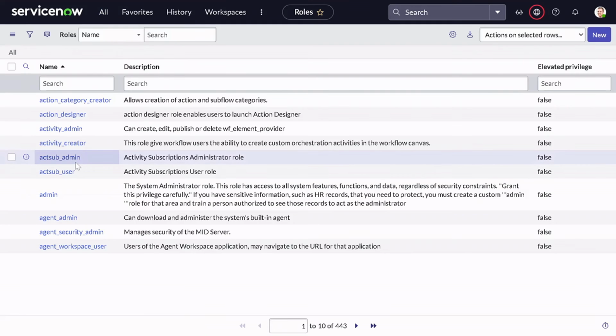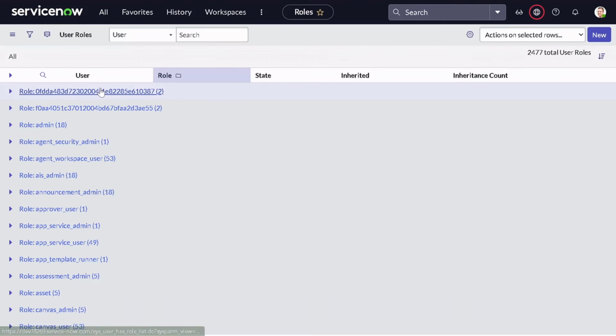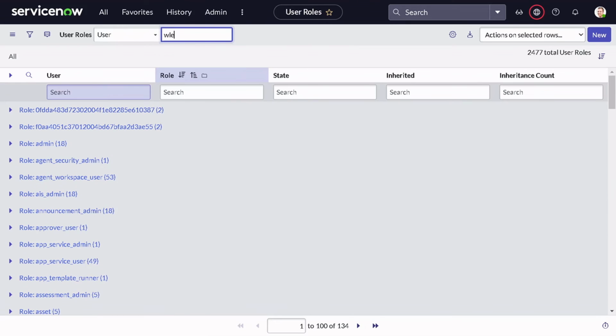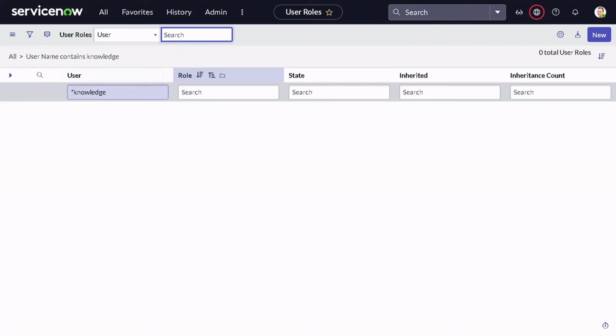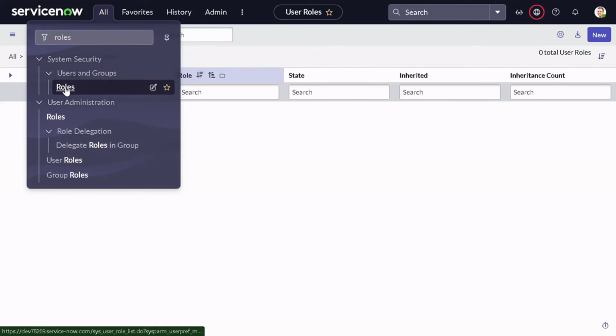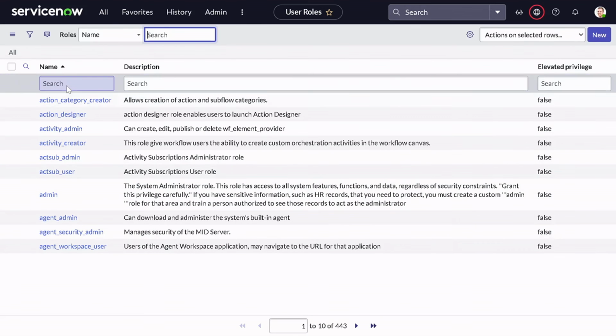User roles, and if I type knowledge, sorry, oh sorry, my bad. I'm messing things up. I was right at the first place only.